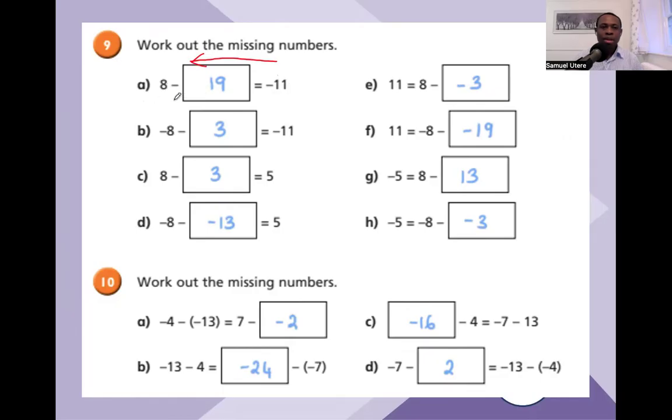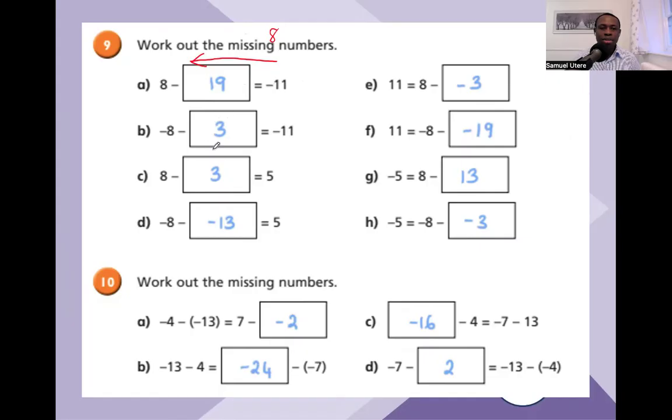All right. Another way of thinking about it is, you want to subtract a number from 8 such that you're going to get negative 11. So you're going to have to cross 0 to get to negative 11. From 8 to 0, you already have 8. Now, from 0 to negative 11, you have another 11 steps. So that means 19.